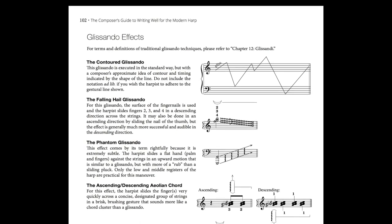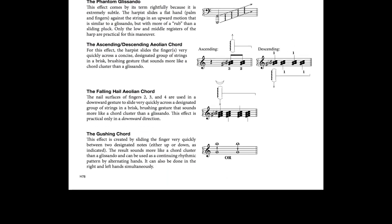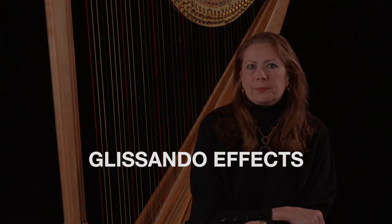A lot more detail on execution and notation can be found in my book. If you have my book, you can follow along with the notation and full descriptions of each effect in chapter 21. I'll go in the same order as these effects are listed in my book. Let's start with glissando effects.